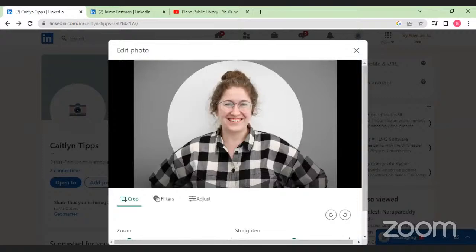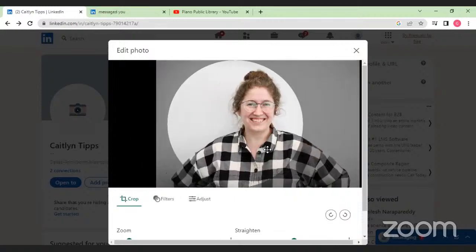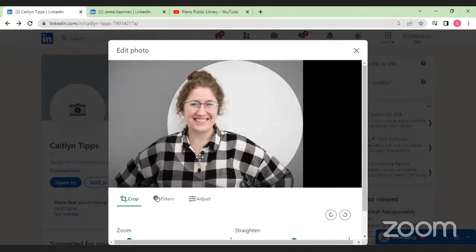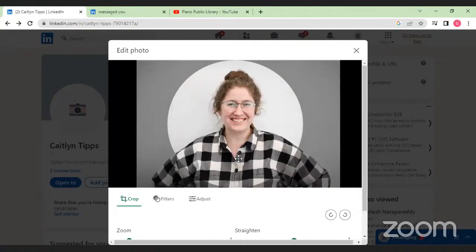So once you have uploaded that photo, you can make any necessary edits like cropping, filtering, or resizing your image. You can see that this circle right here is kind of that field, but I can drag it over as necessary. I could also resize this to be bigger.